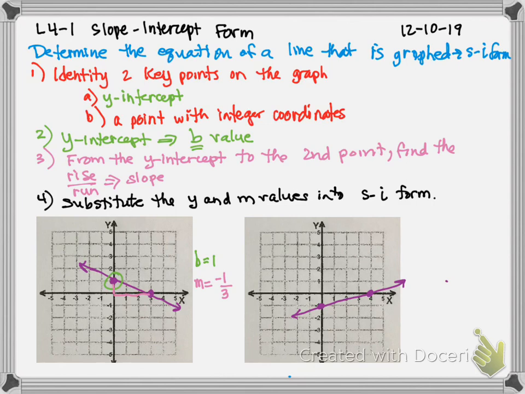Then we're going to take those and we're going to create our equation. So we get y equals mx plus b. So y equals -1/3 x plus 1. I am going to tell you that sometimes you'll see this equation written this way because -1 times x is -x. But if you needed to graph, you would pull out the fraction and it would be -1/3, okay?